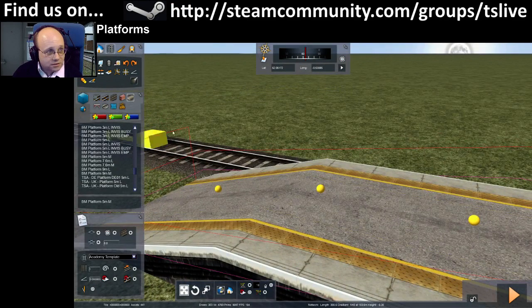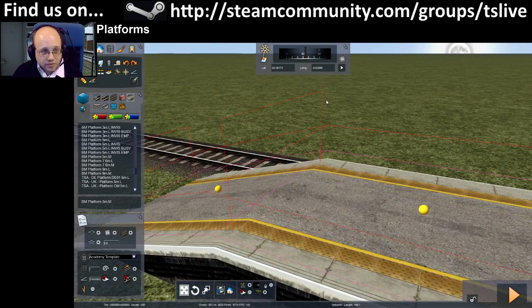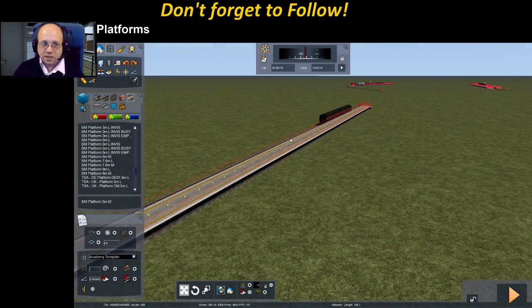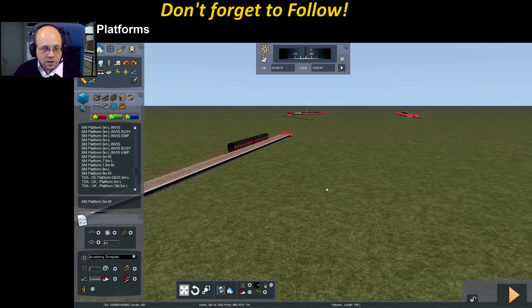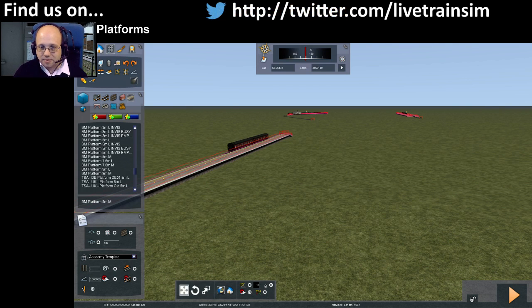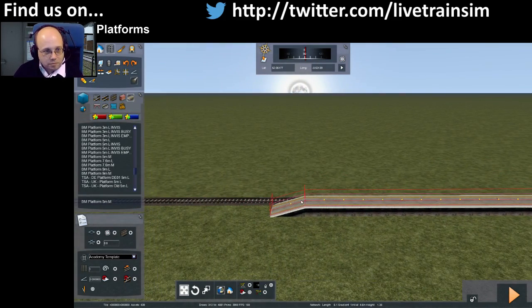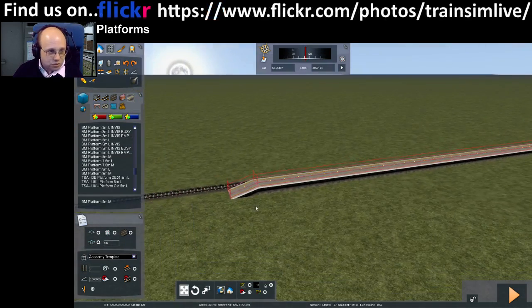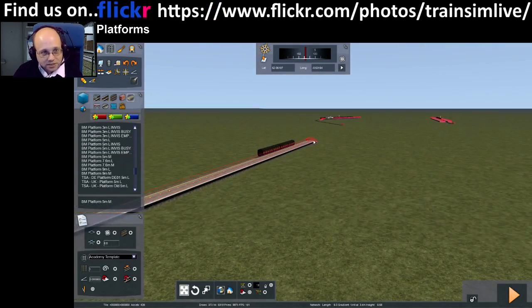Why am I needing to do that? Because this is something you need to understand about when you're placing platforms. If you lay a platform, then the passengers will only walk at the... if you were to just push that down and push that end down, essentially the passengers walk from the end of here to the other end of here, and so what happens is all you see is these heads walking through the platform.